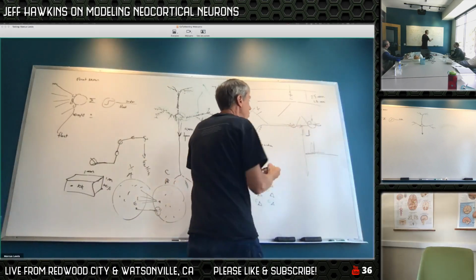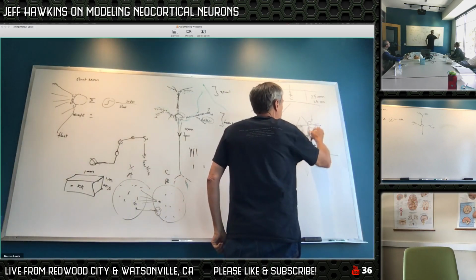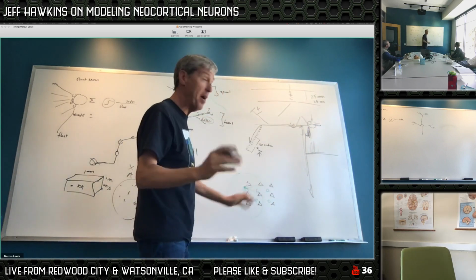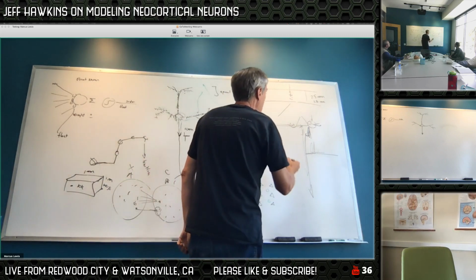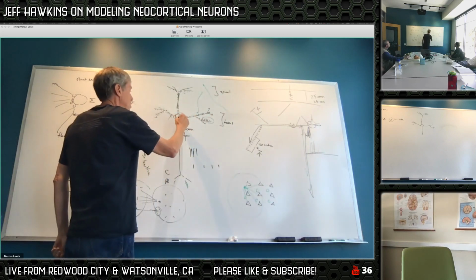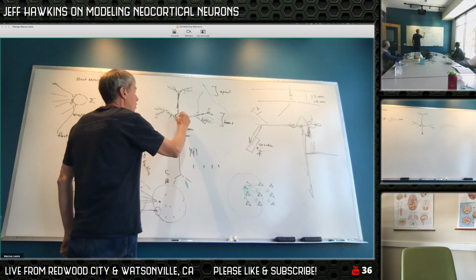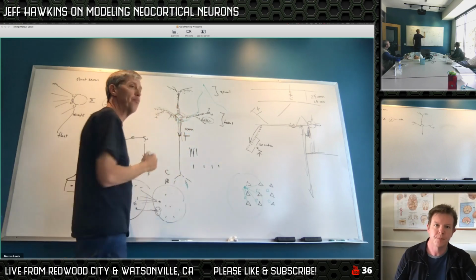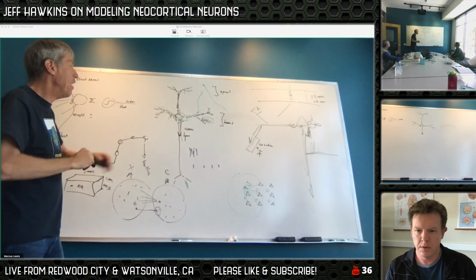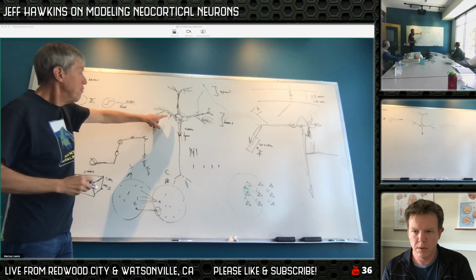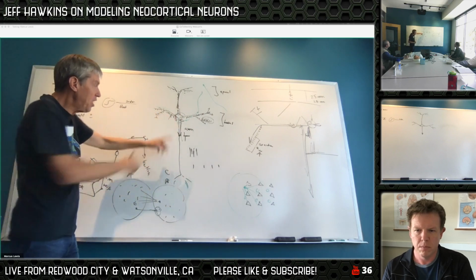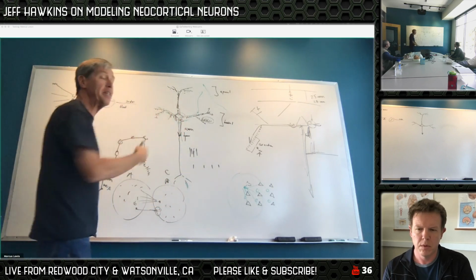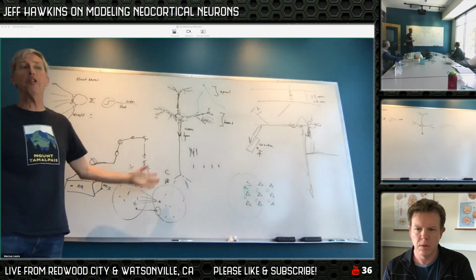So when this cell actually emits a spike, right? A real spike, a somatic spike. What happens is it travels backwards. So it comes down here and it goes this way, but it also goes out here and up here and back up here. Now it's tricky because when this spike comes down the axon, it goes all the way to the end everywhere. When it goes back to dendrites, it doesn't go everywhere. It kind of peters out along the way.